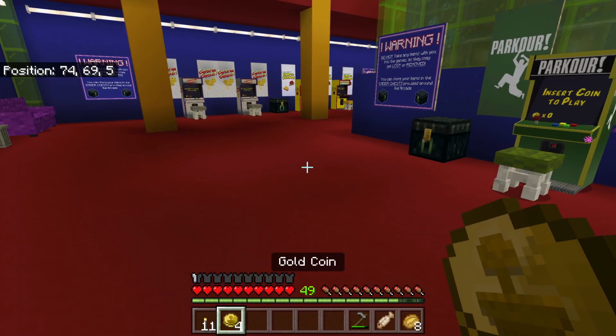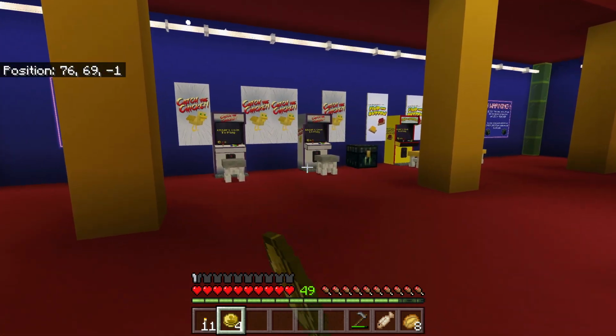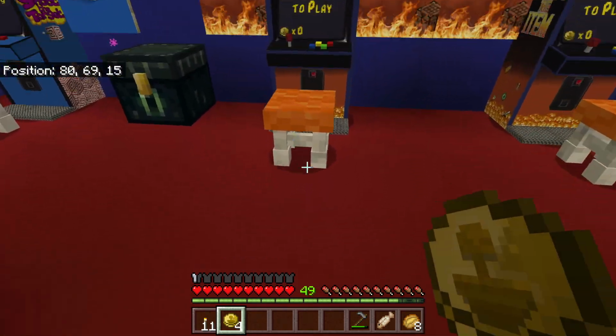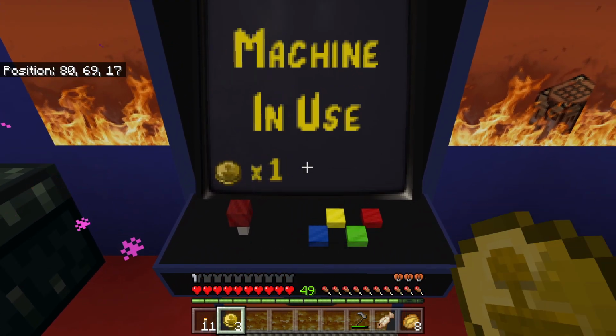the arcade. Okay, so here at the arcade, the catch a chicken I love, but I feel like we've played that a few times already. So I'm going to check out craft the item. We've got 4 gold coins, so let's have a look.